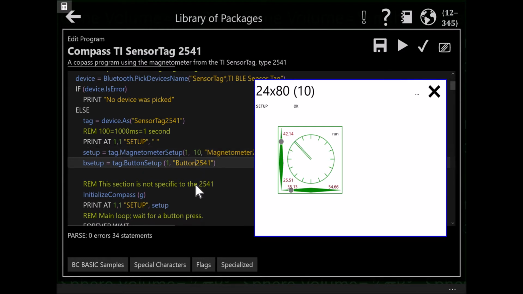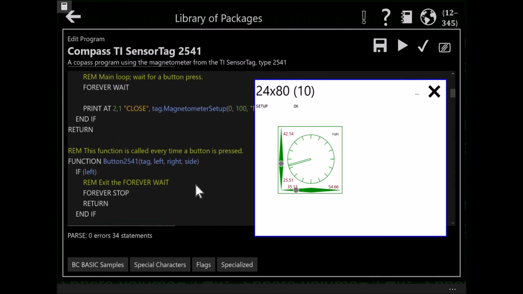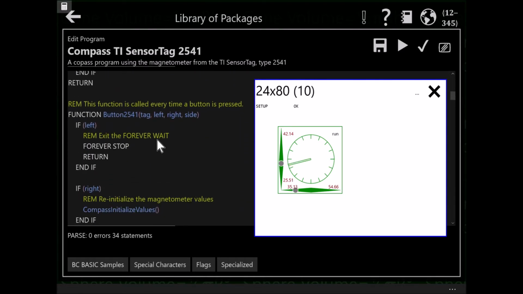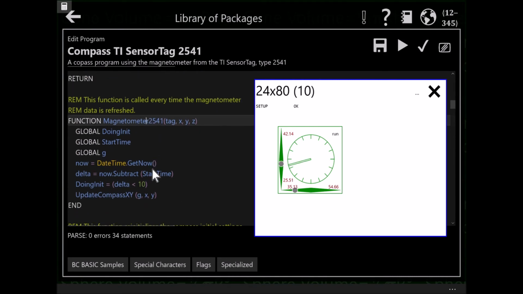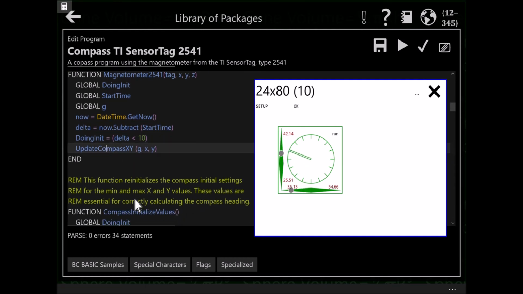And then I also get the buttons, and you click a button and it reinitializes, and you click a different button and it stops. That's the button one. Here's the magnetometer one. This is what gets called by the SensorTag system. This function that I've created will be called with the tag and the X, Y, and Z values. I'll figure out whether I should be doing initialization in the first 10 seconds or not, and then I call an update compass XY value.